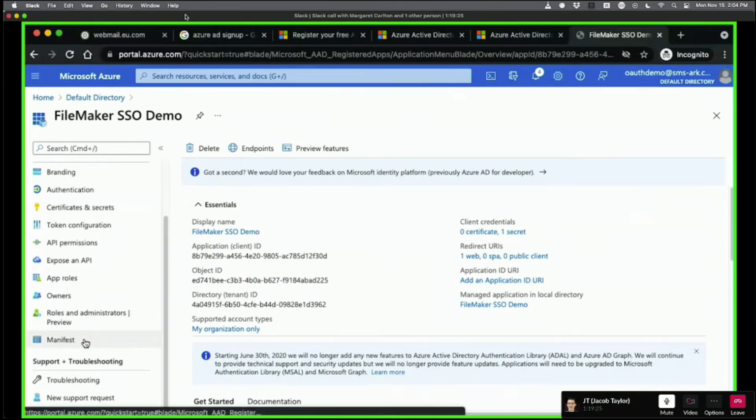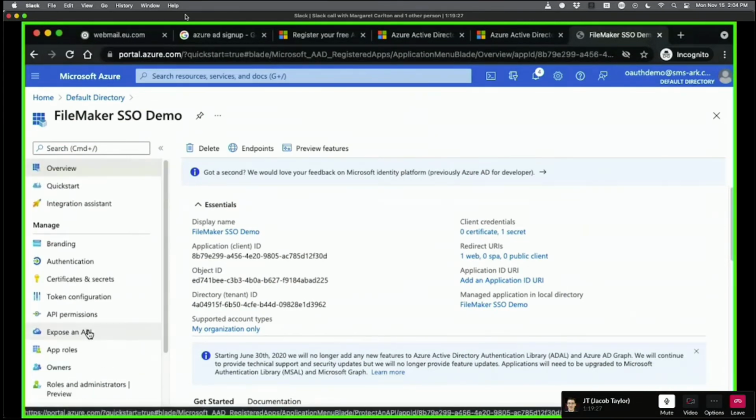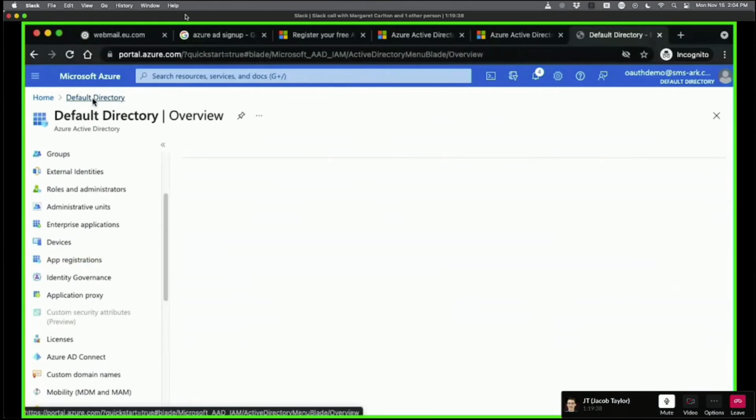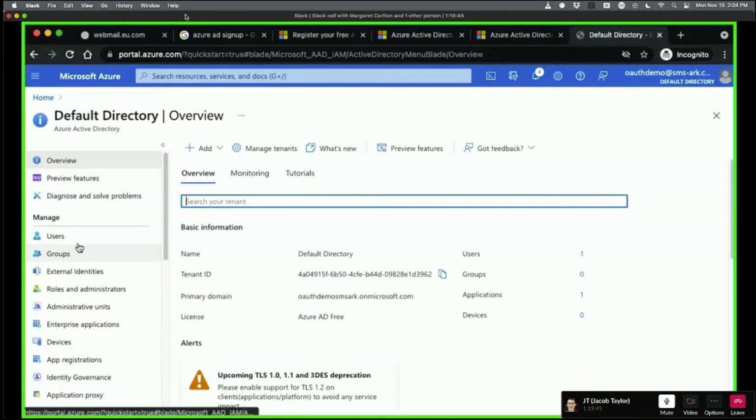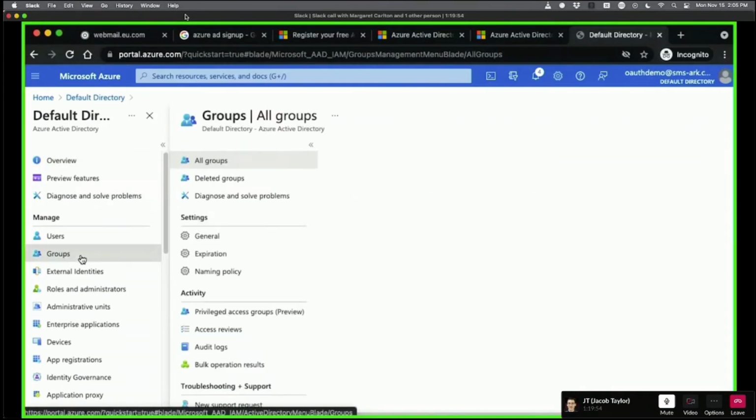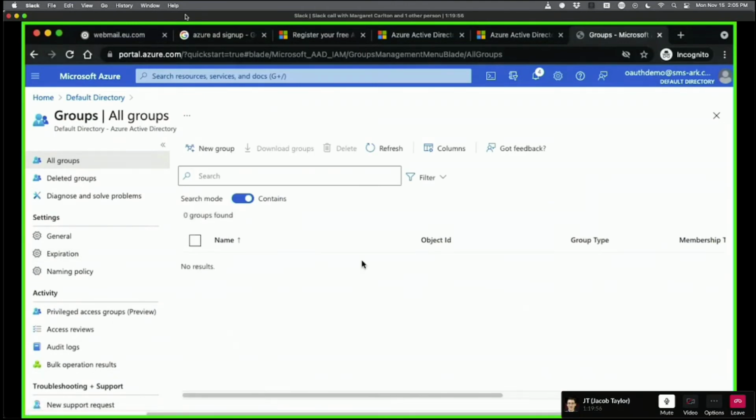All right. So we made the manifest modification. That's down here over here on the left side. So I can click default directory, and that essentially takes us back to the home page of our Azure Active Directory, capital D, Directory. Yeah. And so now, there we go. Now we're on the home screen. We're looking at kind of the overview of our directory. So up here at the top, you have users and groups. After the things that we've done, these are the only things left to do that are not interacting with the FileMaker server. So we can go in, we click all groups.